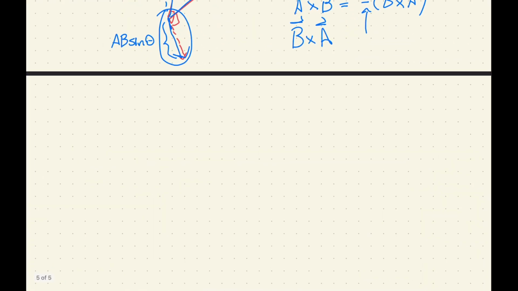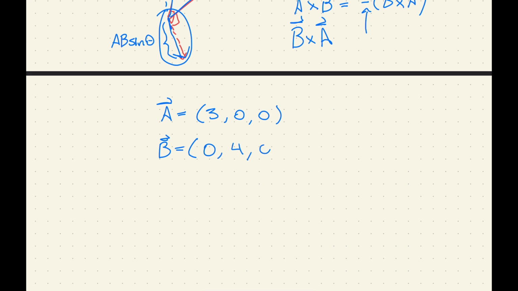If, for example, we had A equal to 1, 2, 3. Let's say this was a 3D vector. This is A, and this is B. We have 4, 5, 6. Actually, let's use a bit simpler numbers. Wait, let's do instead A as 3, 0, 0. Here we have B as 0, 4, 0.